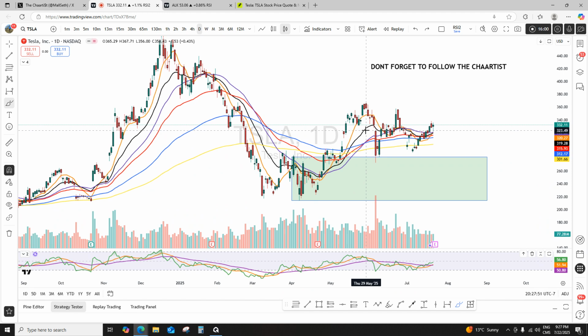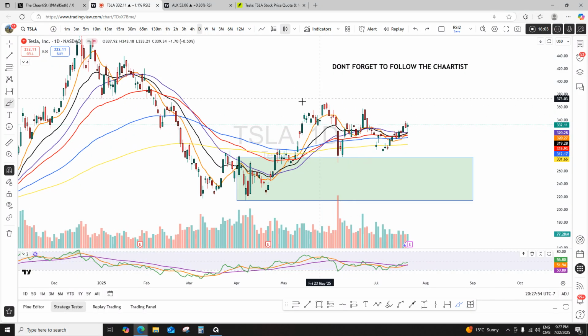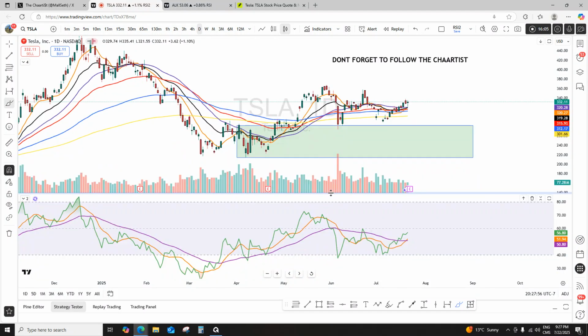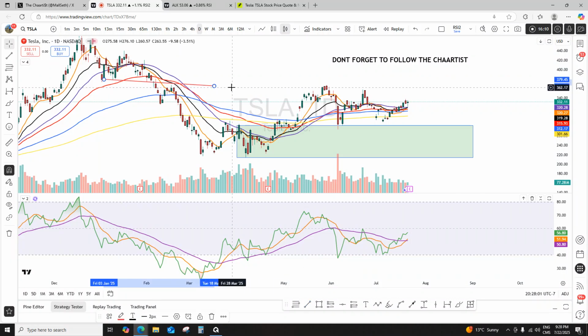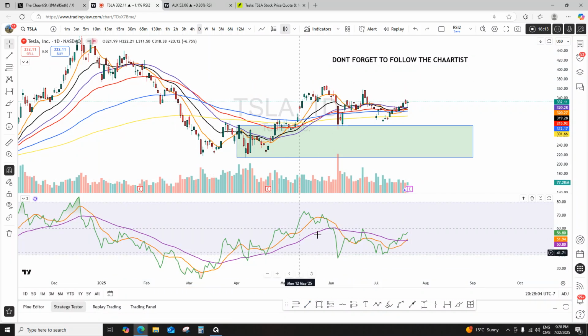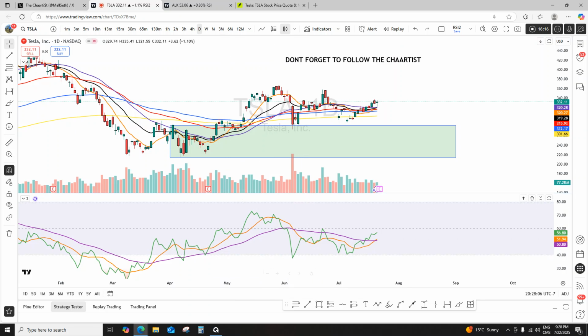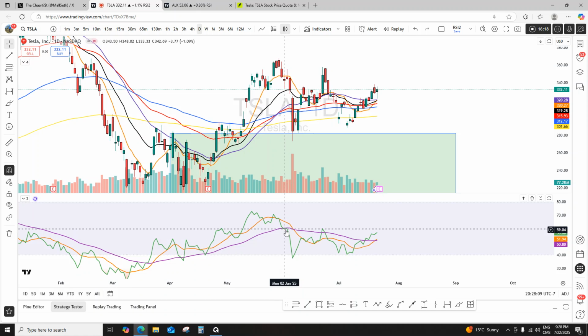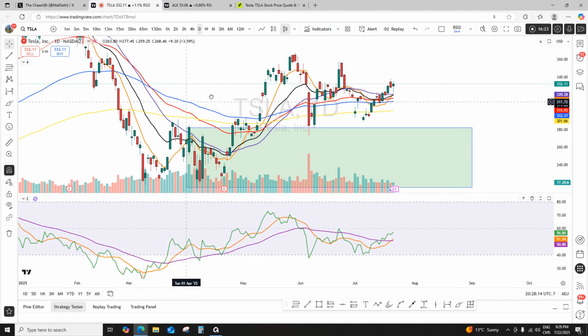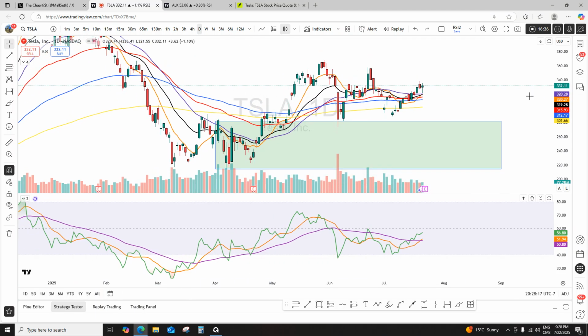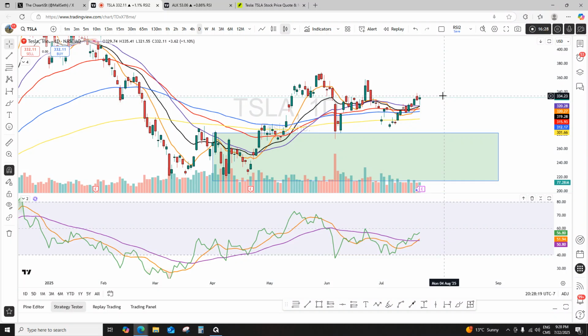Now this is the part which I wanted to explain to you thoroughly. We'll discuss the momentum part as well. At the bottom, you see here, this is a 14 period RSI. It's the most powerful momentum indicator out there, but people don't know how to use it. But I'm telling you how to use it. I cannot explain everything in 15-20 minutes. And if you are listening to me till here, that means you're pretty serious about trading.